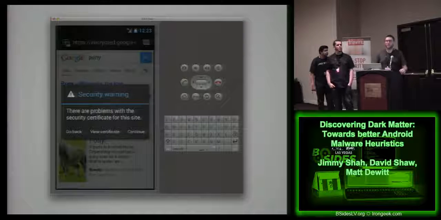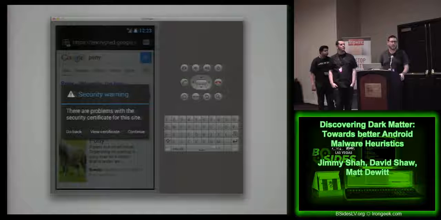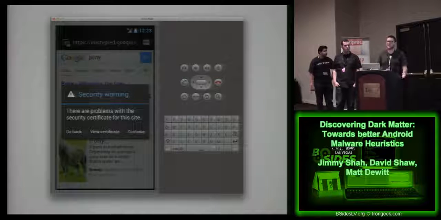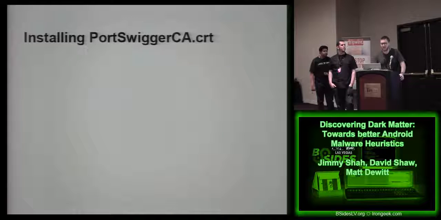Here's the problem. When we were talking about our suspicious permissions earlier, we noted running a background process. But what if a process is running in the background and it doesn't give you the choice of doing this? Maybe you do your analysis and you click continue a couple times, you don't notice anything strange, but you're pretty sure that the app is doing something suspicious. How are you going to figure that out? Or even if you can detect that it's running a background process. Well, from there it gets a little bit more tricky, and you actually need to install your own SSL certificate.